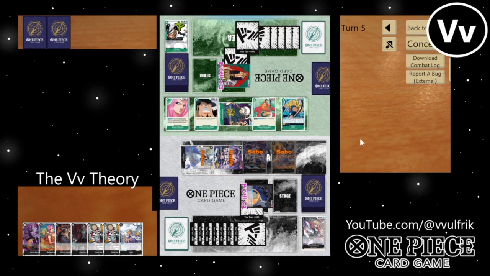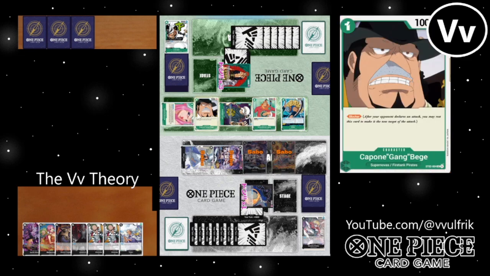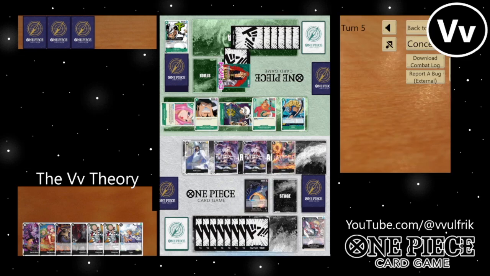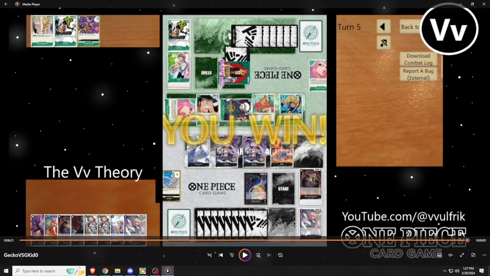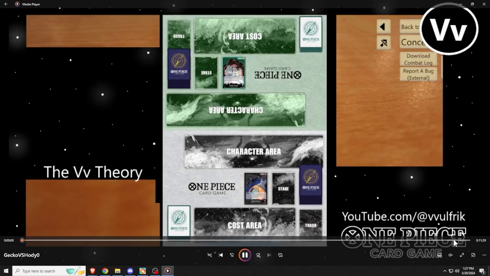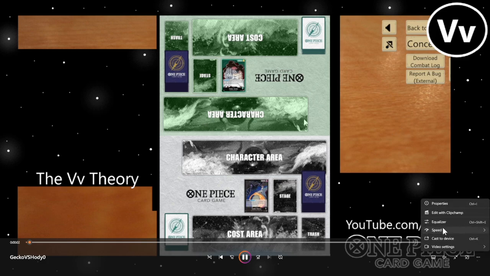Like I said, he's almost playing like a red-green Trafalgar Law player. It's really strange to me. Like why would you play out that Apoo? I don't know. And he just gives up here. Okay, so that was that. Now let's go on to the final game here that I have for y'all against Hody Jones. Really interesting game. Really interesting leader.